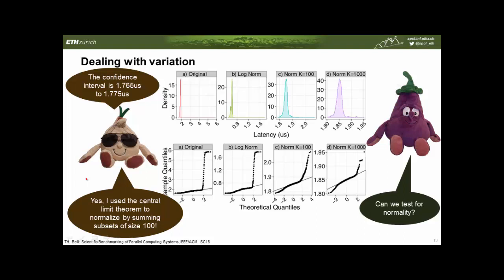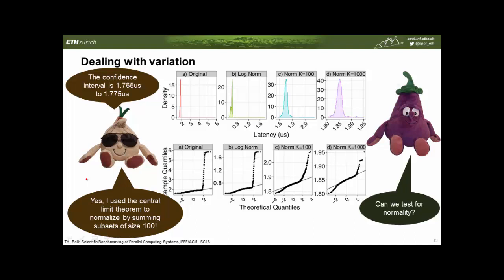But actually, if you look at the data, and this is exactly the same data that we looked at before, the scatter plot, there's lots of points, but now plotted in a different way. This is now a density plot, which has the latency here and the observational density here. So it says that most of the measurements are somewhere here at the 1.7, but some measurements are even up to 6, right? So this is just the integral.